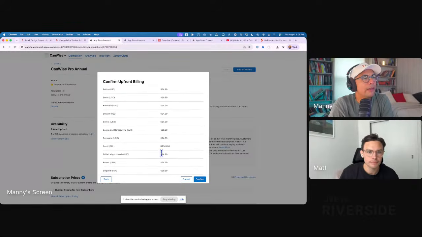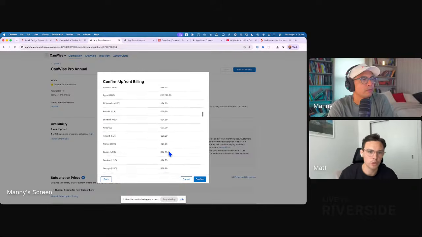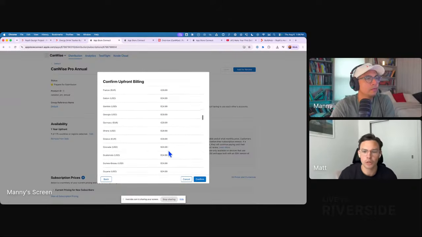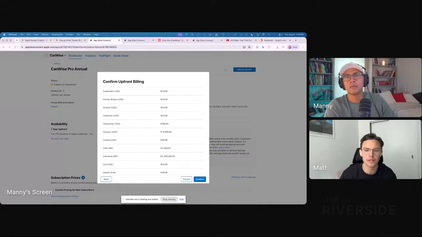And if you notice, I'm getting pricing here in the local currency, and it's making the conversion automatically, which is nice. Yeah, exactly. Apple will automatically calculate the equivalent in the local currency and list it there. You actually can go in and specify individual pricing. We talked about that earlier about testing different prices and your monetization strategy. If, for example, you wanted to charge users in a specific country more or less, you can do that. But for first time, just getting going, you can go with what Apple suggests here.